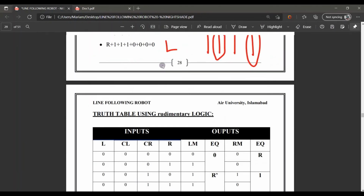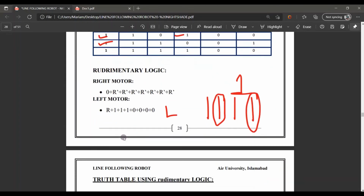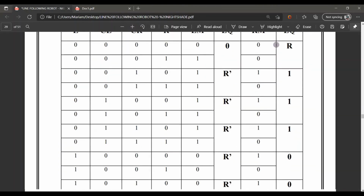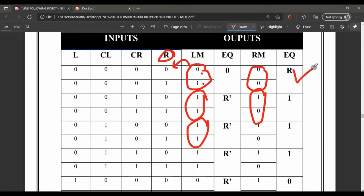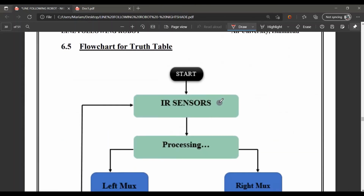Furthermore, I have applied a rudimentary logic on this truth table instead of using a K-map, which is a long process. So what is a rudimentary logic here? It is a logic where you form 2 pairs like 0 1, 1 1, 1 1, 0 0, S here. If we see 0 1, then it follows the right one, so it is R here. This is the whole rudimentary logic.